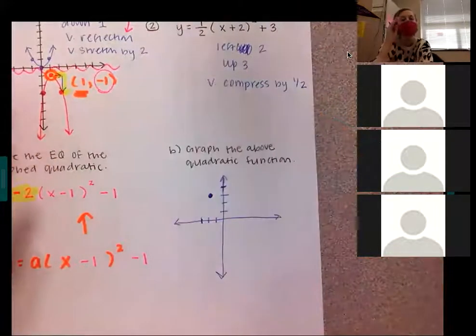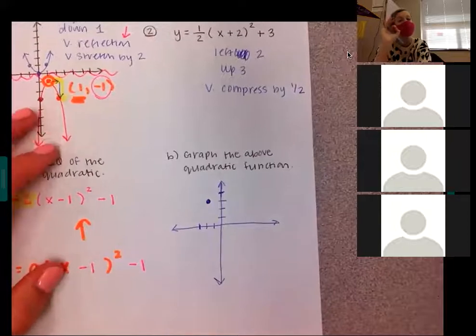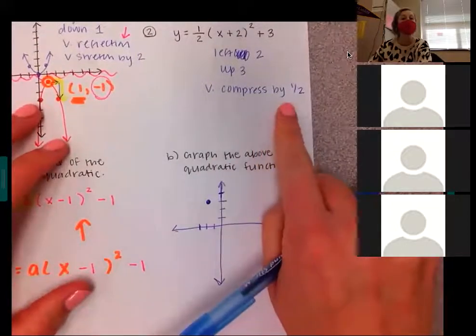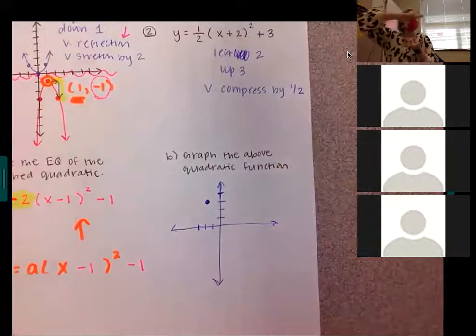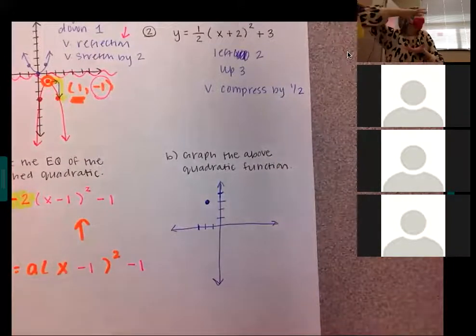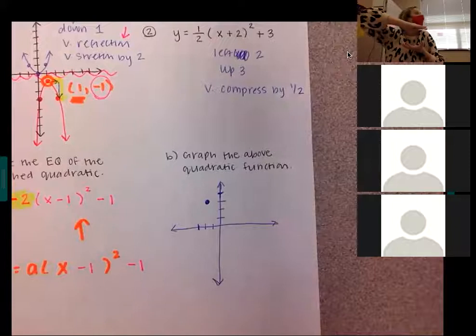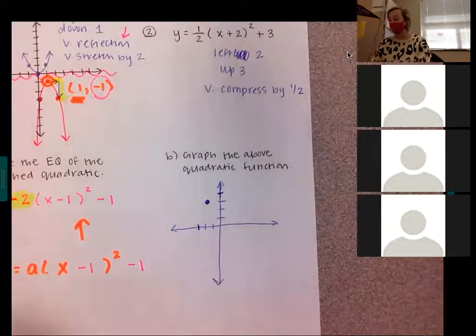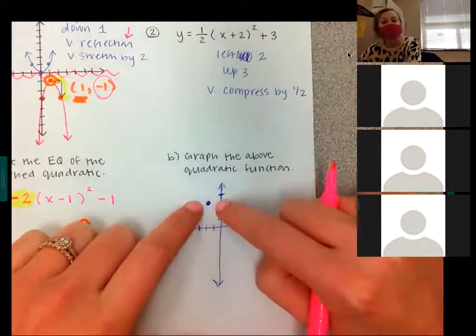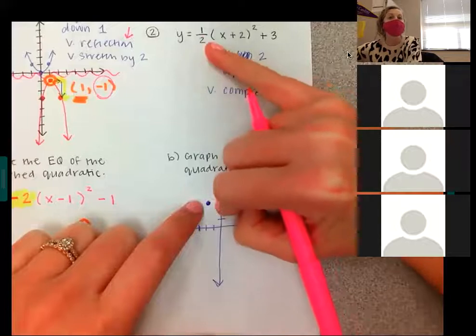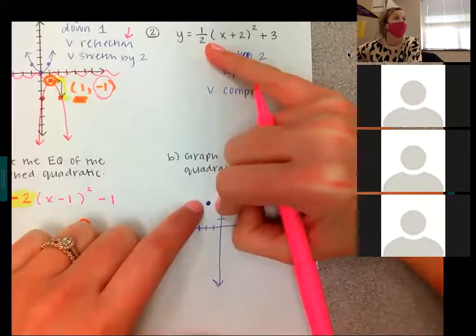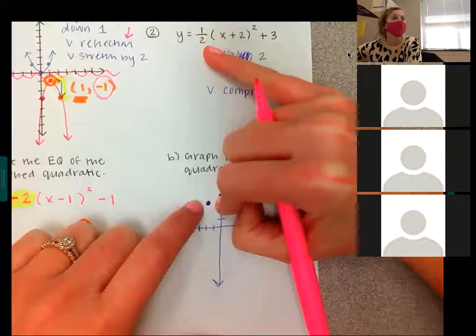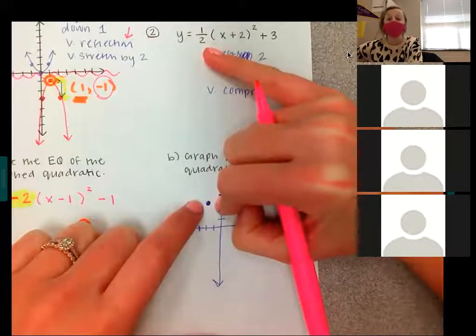Okay, -2, 3. Now, the only other transformation this one has is we're pressing it down by a factor of 1/2. So we're making it shorter, which will make it what? Wider. Very good. Does everybody agree with that? So remember, for your next 2 points, you want a point on the left and a point on the right. So I'm going to go left 1 and right 1. So I need points right here. Look at your A value. It's positive, so it should go up, right? But how much is it going to go up by? 1/2. Yes, good. Just 1/2.